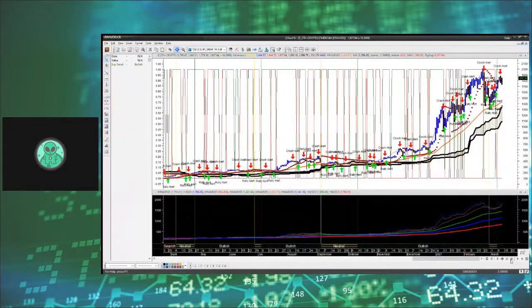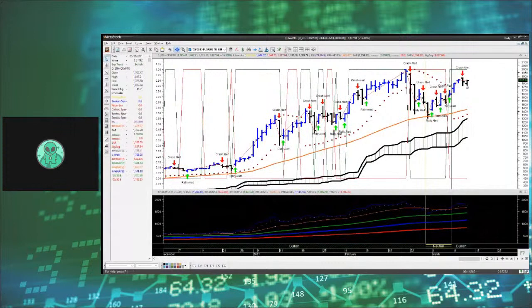Next up, we have Ethereum. All right, if you look here, you'll see that we had a crash alert coming into today. Got a little downside production before the market reversed somewhat. So we're still going to be watching this one to see what happens. Will the bears beat this back down again? If you are short here, you know what you need to do. Make sure that stop is in and be ready to take profit if necessary and get ready to flip from a bearish to a bullish position.